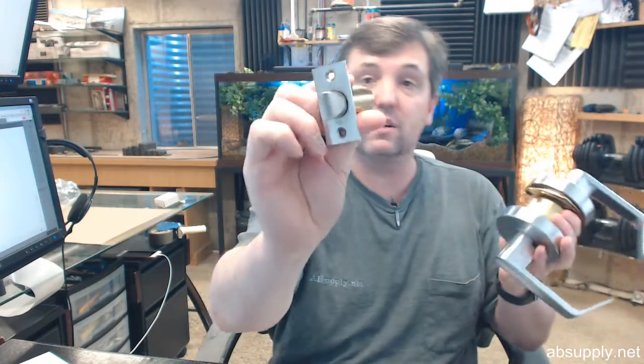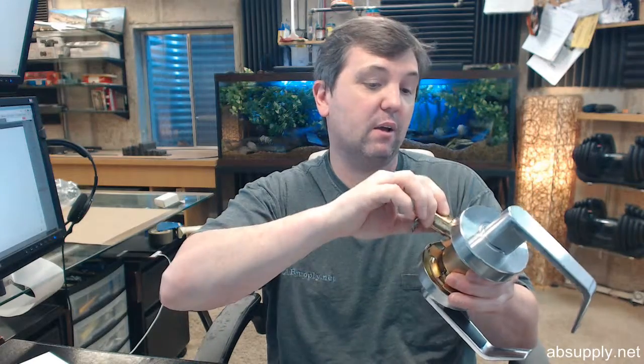You can put so much torque on the lock itself that you're going to make that body tip backwards. You're going to put a lot of undue stress on the 2 3/4 backset latch bolt that's included, and all of a sudden the latch bolt's kind of fighting to keep the lock where it has to be. So you don't want to do that. But there are instances when someone elects not to install that. One feature of the lock is the fact that you have that option should you want to employ it.